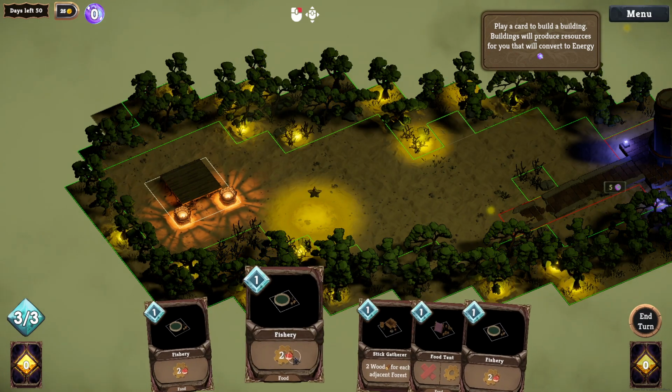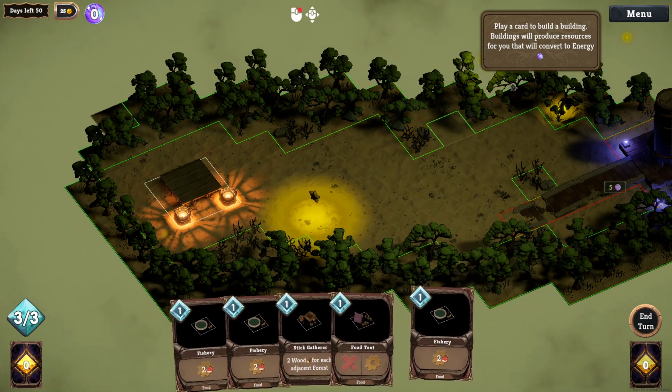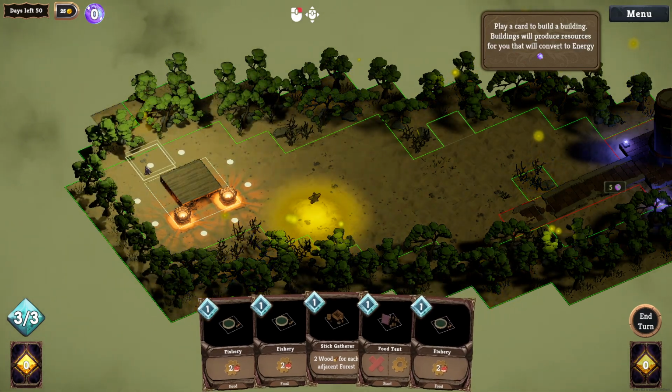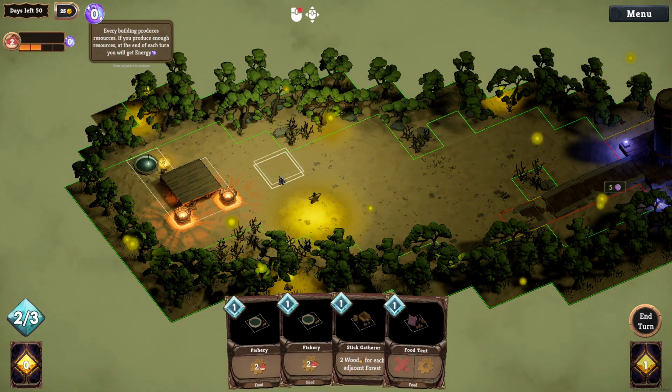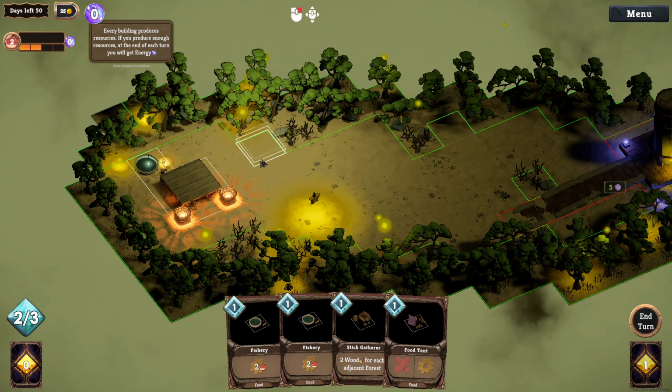So, fisheries obviously will gain me food, and this one's flashing because it's sort of saying play a card to build it, and it's very much leaning heavily to say, hey, maybe build that fishery. Let's drag and drop. Okay, every building produces resources. If you produce enough resources at the end of each turn, you will get energy.